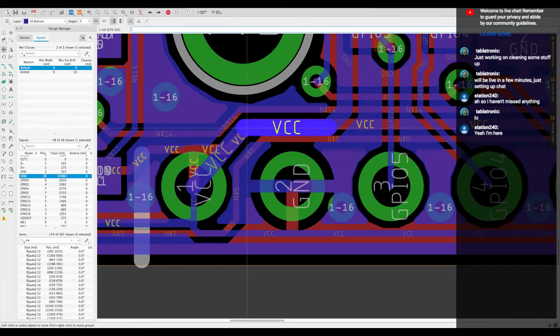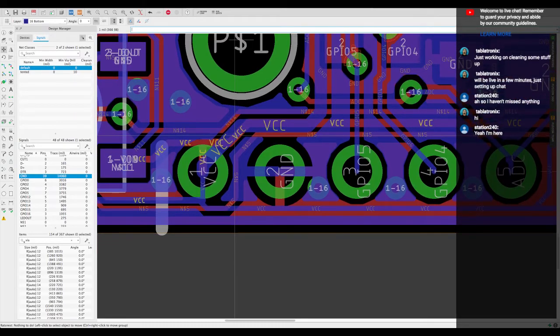Why can't I move this? Why is it not snapping? Oh, not that one. See, look how wonky that is. What is going on here? No. Alright, so it looks like I am going to have to do this. Whoa. I didn't know you could do that. Why did that do that? Huh, control. That's interesting. I wonder if that's a feature or a bug. Oh, there it goes. You just gotta get the stupid thing to snap.